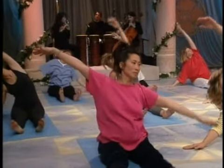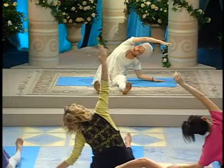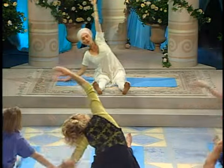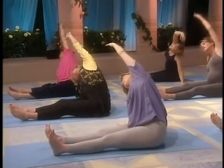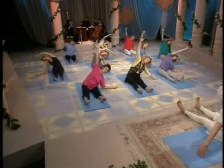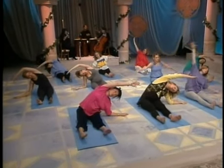Bring it back up. Let the face stay soft. And the mind stay soft. You have no place to go and nothing to do. Just being here with your baby. And keep it going. Now this time we're going to take it over and bring the elbow to the floor, stretch, hold.